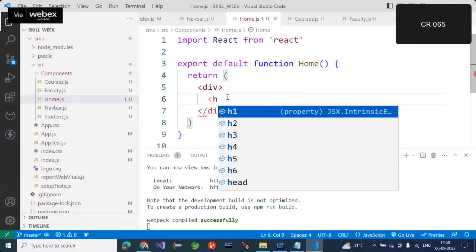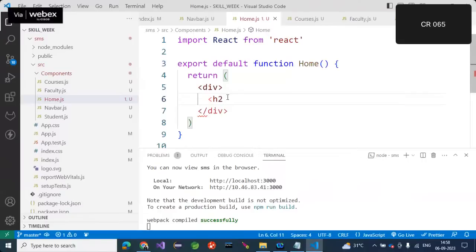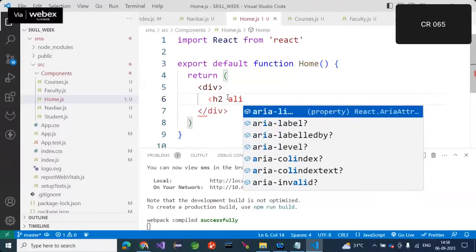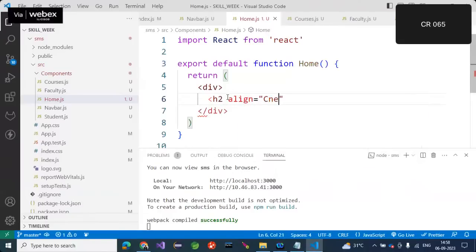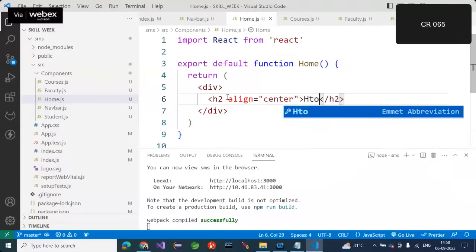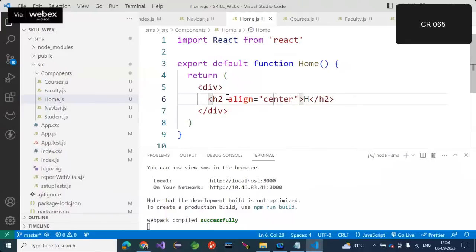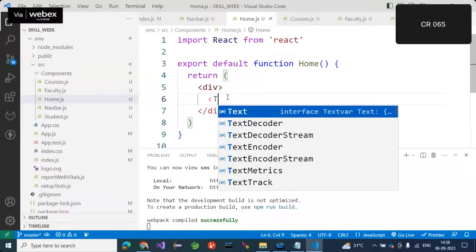I'm using, otherwise directly I can use, otherwise directly I'm using Typography.